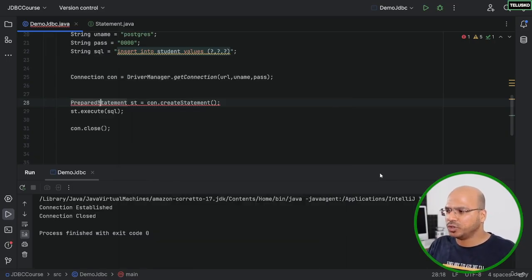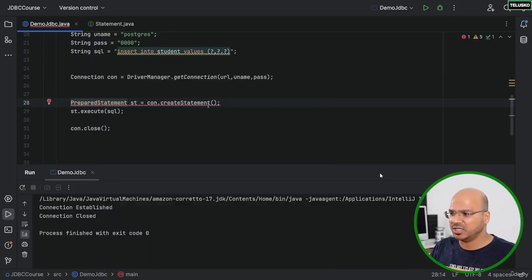If you want to do anything which deals with updating the table itself, the structure, dropping a table, or altering the table, then the statement makes sense. In fact, for a select query as well, you can use statement. But for others, I think it's better to go for prepared statement. In fact, for select, when you have a where clause, always use prepared statement. Okay, so that's how we can use a prepared statement.